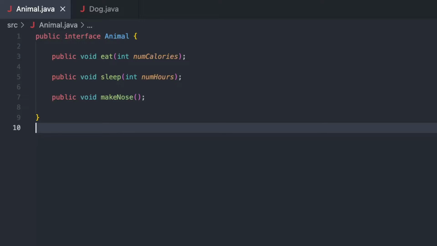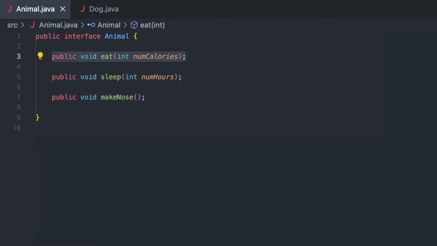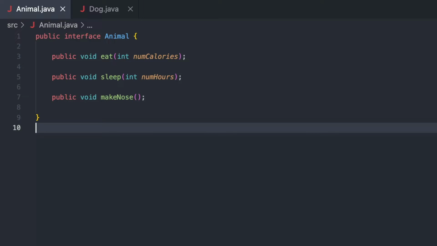Notice how the interface is just filled with method signatures with semicolons at the end. It states the functionality of what an animal can do without getting into the specifics. So this code is essentially stating that all animals eat, all animals sleep, and all animals make noise. If you notice, this is very similar to abstract methods in abstract classes like I talked about in that last video.